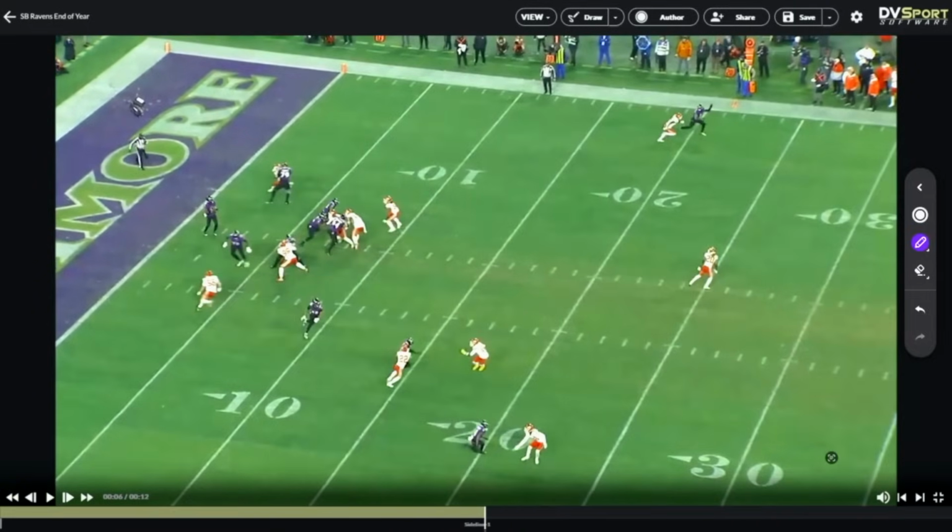So what happens is sometimes receivers have a route and they beat a defender so bad that they don't want to try to run a stop route because they left the guy underneath them. So they just throw their hand up saying, I'm running a go route. Okay? And the worst part about this is when you miss a go route, when somebody does this, everybody looks at the quarterback and says, oh my gosh, how do you miss that? OBJ beats his guy and he's deep and he's over the top. You got to make that throw and get the big play.